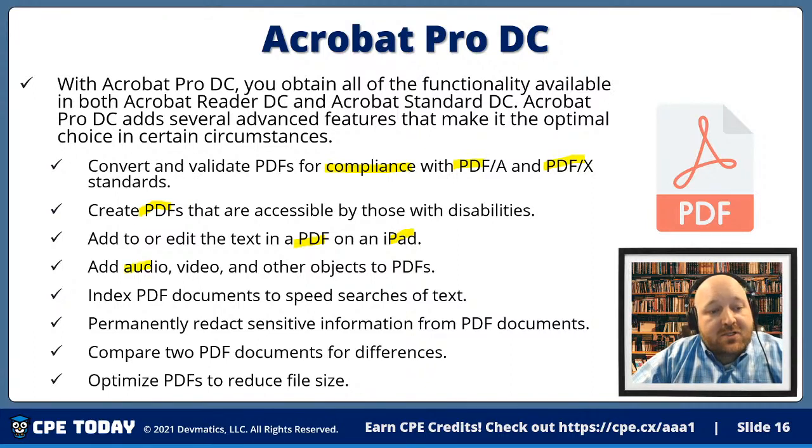It gives you the ability to embed different types of media besides text. You can add audio, you can add video, you can add other objects to PDFs, which is pretty nifty as well. You can do indexing in your PDFs to help speed them up. You can use the redaction feature and function for this as well.